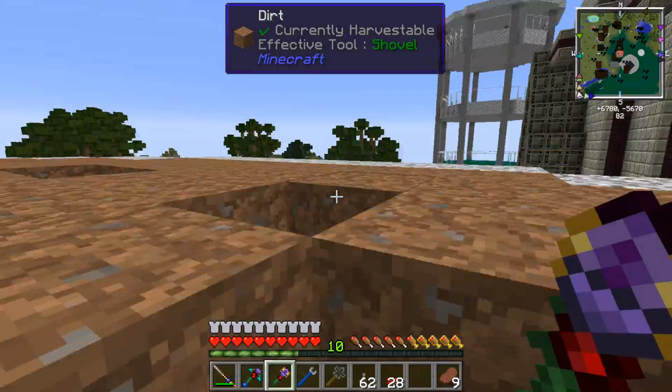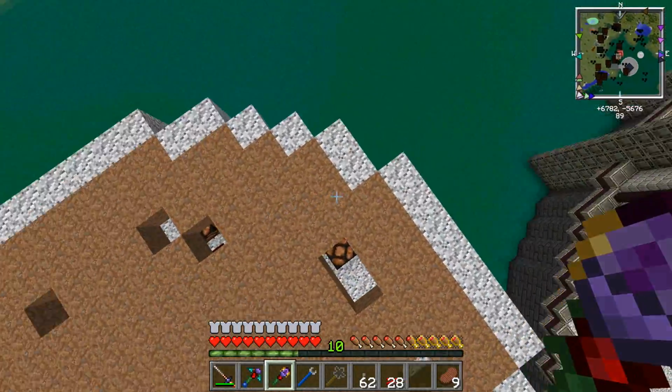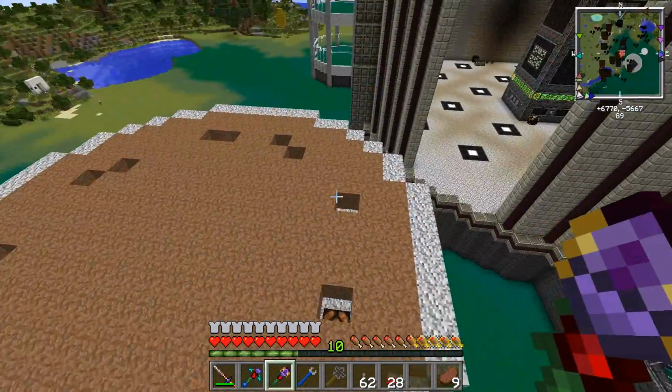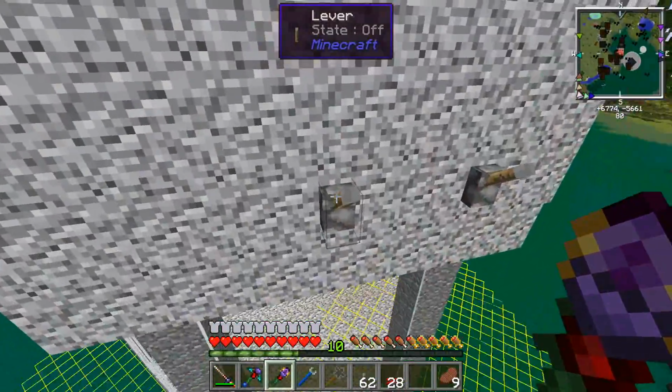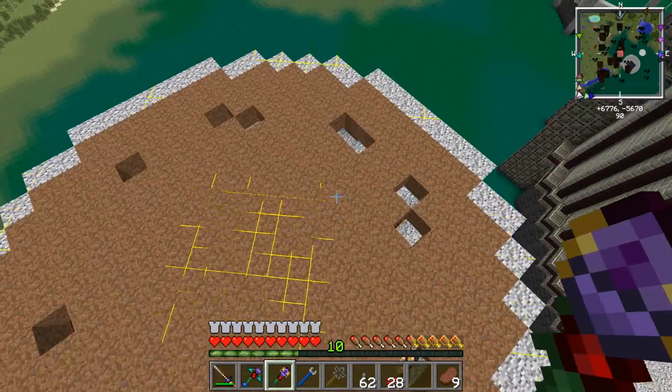Alright, so I dug out all the places where the lamps need to see above. Yep, they are directly above. I need to see if this is going to light up the way it should. So let's turn on the light now. Aha, it does light up pretty good.